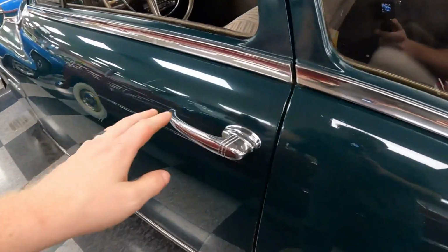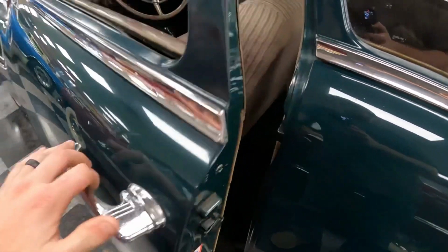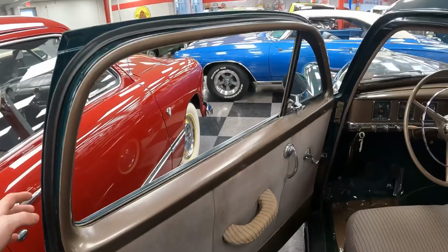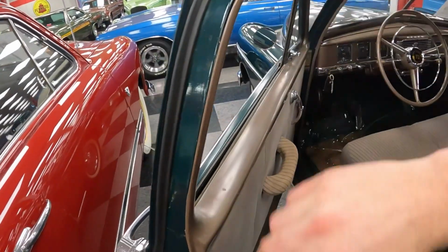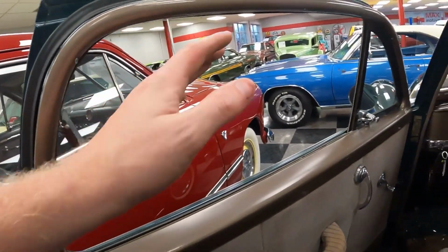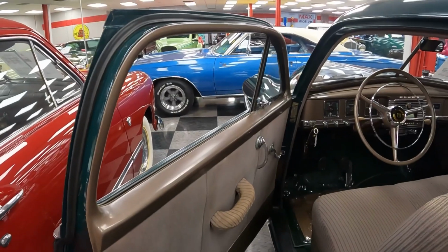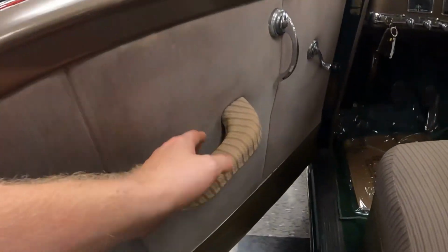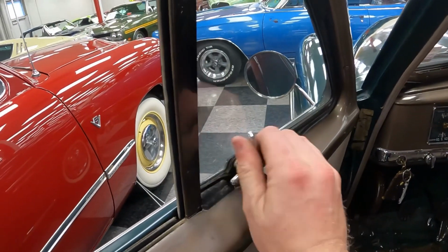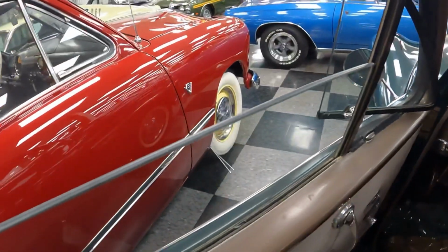So coming over to the Dodge, just notice how the Dodge handle is designed. It also works totally different than the Ford handle. Turn it like this and open it. The door is a whole lot lighter on the Dodge, and it seems like it's a bigger door. It's designed completely different as well. It's framed out just like the Fords. Here's my finger for reference. Lots of different things going on. Also, the window feels like it's longer, but it's not as tall. Notice how tall the Ford is in reference to how tall the Dodge is. Nice materials used. This is the armrest as well as the door handle to shut the door. Here's the door handle to get out. This one also has vent windows, and they operate like that. This is the window crank for the big window, and it operates like that. And that was half.